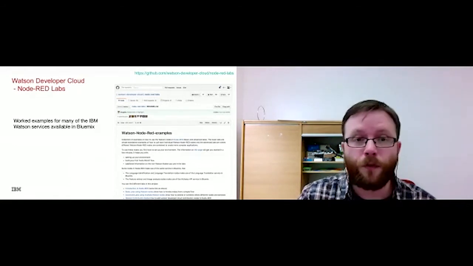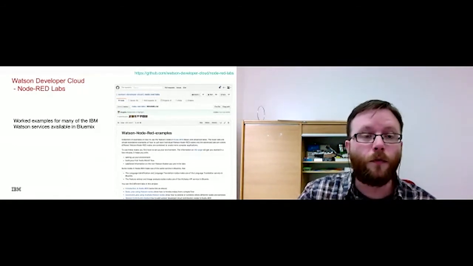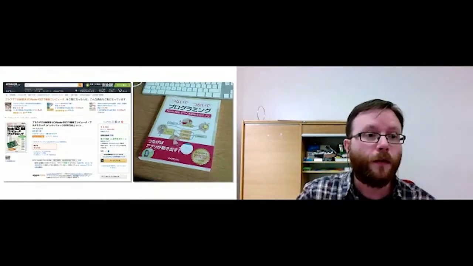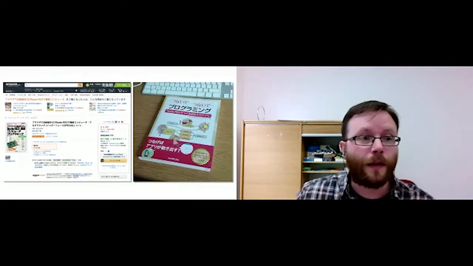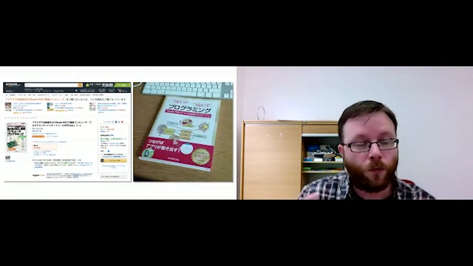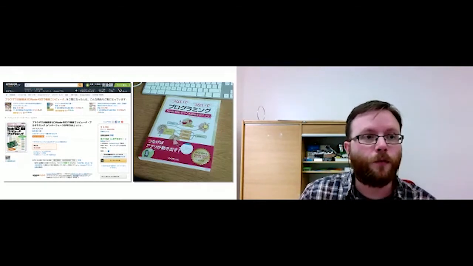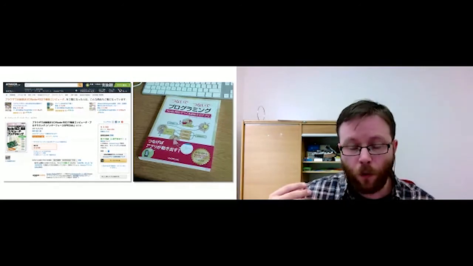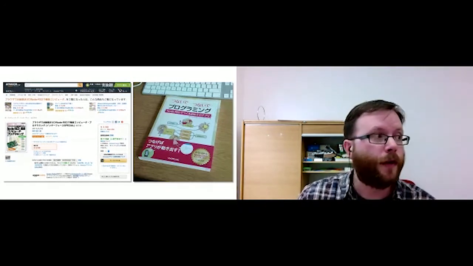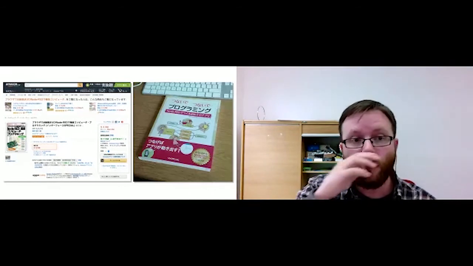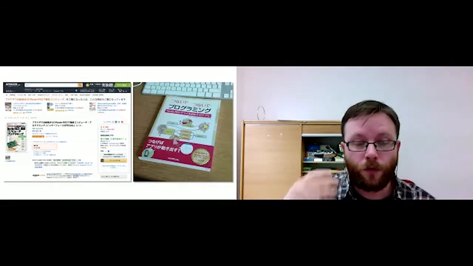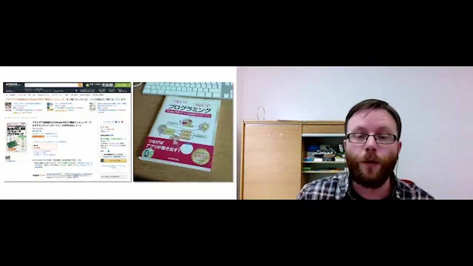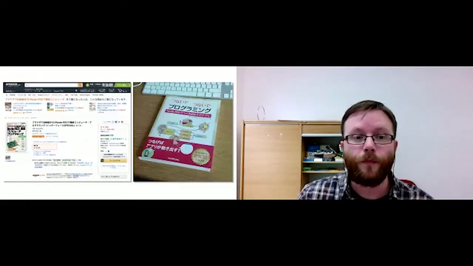And something that took us by surprise is there's a really strong and vibrant Node-RED community in Japan. Some time ago we saw there's actually a Node-RED book in Japanese that we've not yet learned enough Japanese to read for ourselves, but it is there. And recently, one of the various companies who are looking at Node-RED and choosing to adopt it is Hitachi. They have made a strong statement around their commitment to the project moving forward, to the extent that they have also written their own book in Japanese introducing you to Node-RED.